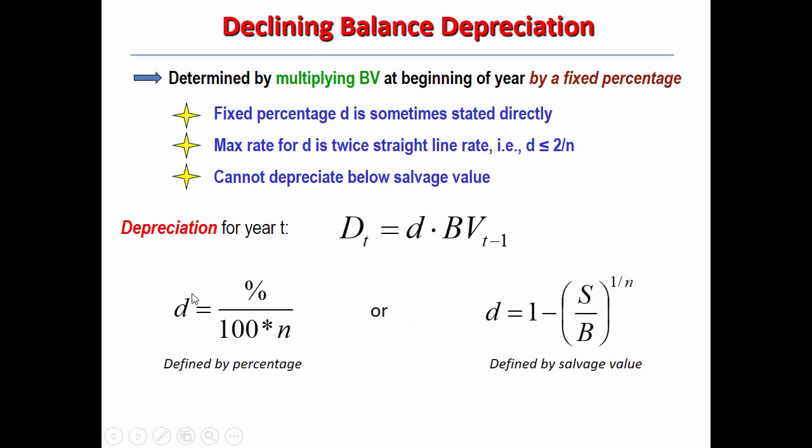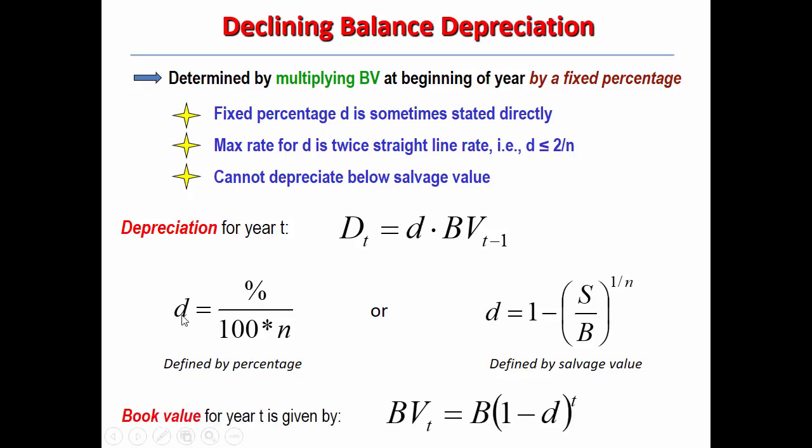And so you have to calculate the depreciation fraction by knowing the percentage that's mentioned in the problem statement. Or if a salvage value is described in the problem statement, then you'd calculate the depreciation factor directly based on the salvage value and the book value. So there's one of the two problem types. Either it will be one where they say a salvage value, or it'll be one where a percentage is specified.